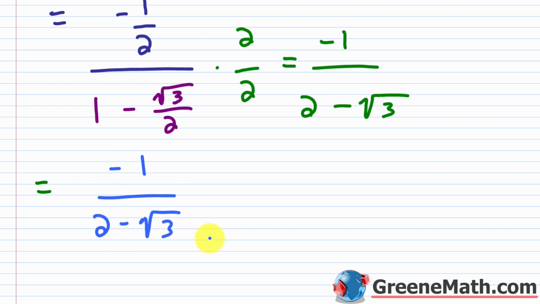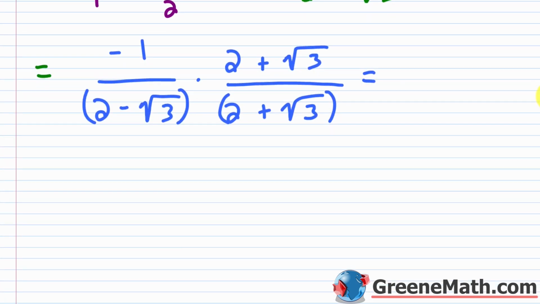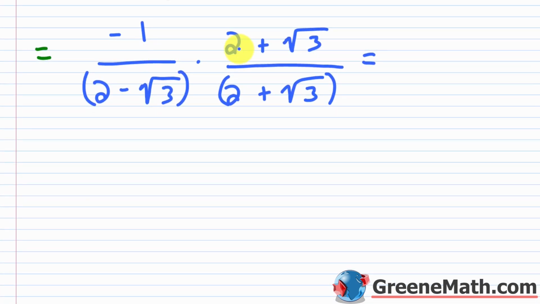Okay, remember how to rationalize this. When the denominator is basically 2 terms, you want to use the conjugate, right? So the terms would be the same. The 2 would be the same and the square root of 3 would be the same, but you're going to choose the alternate sign, okay? And the reason for this is when you go through and do the FOIL down here, you're going to have those middle two terms drop out. So you're just going to have the first guy squared minus the second guy squared. Okay, so let's go ahead and put equals here. In the numerator, we know what this is going to be. It's just going to make everything negative. So it would be, let's say, -2, then minus the square root of 3.